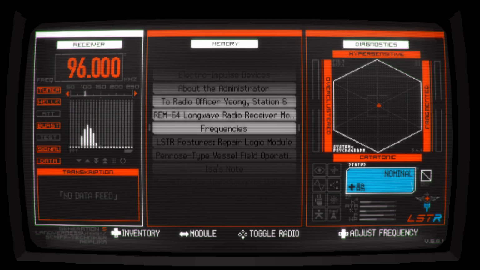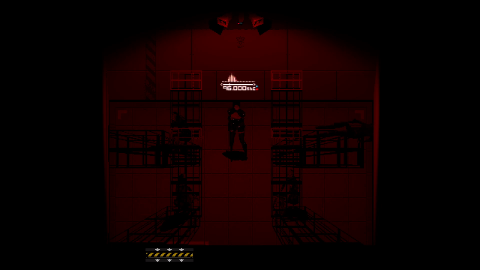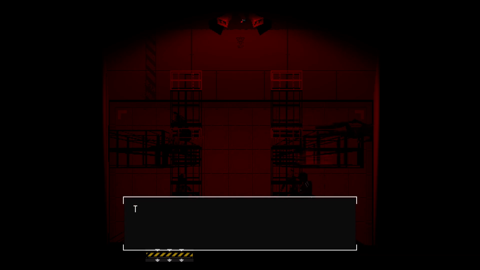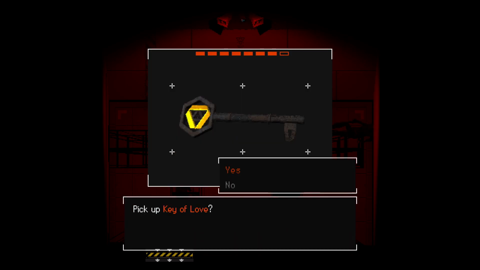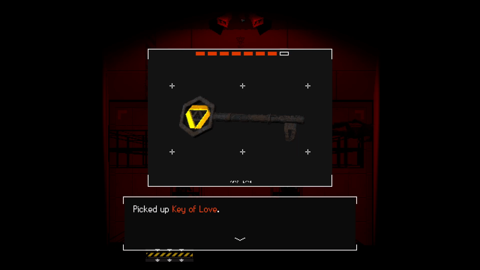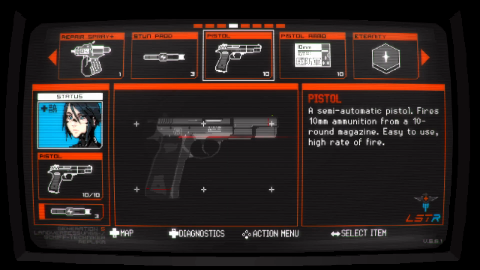And have this song play. And what you want to do is start looking about the room. And what you'll find is with this cage right here, if you look at the right part of it with this playing, you will eventually find the key of love. Good luck with that.